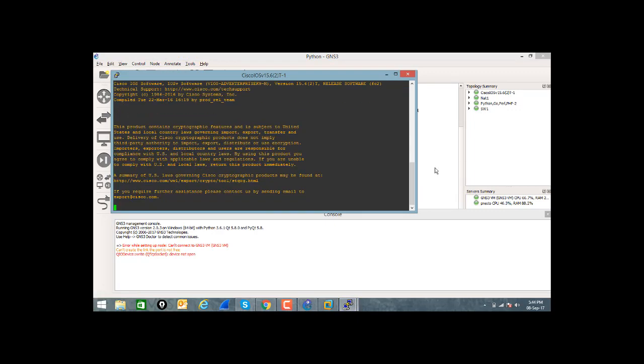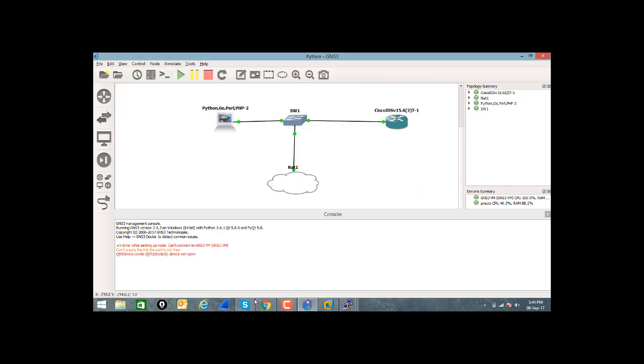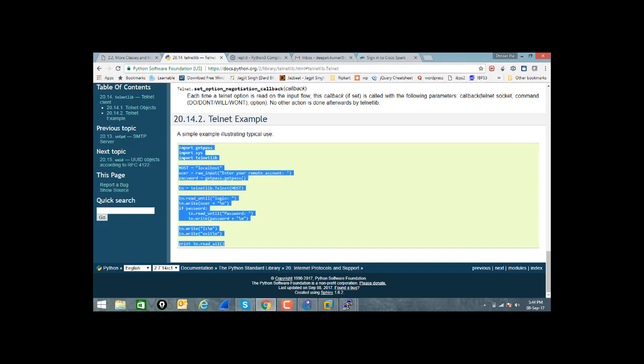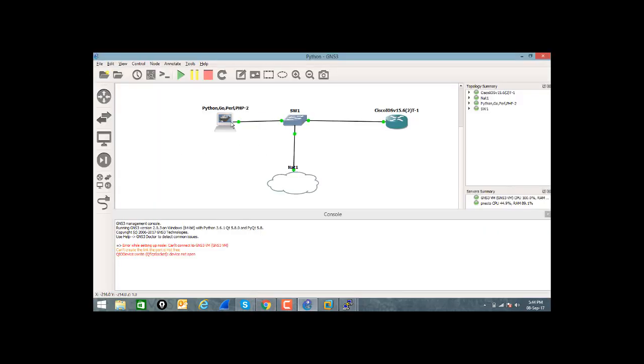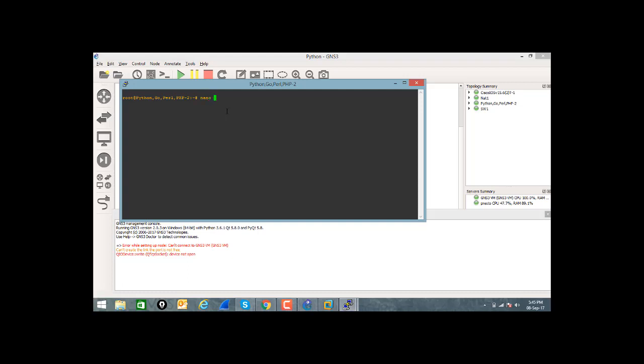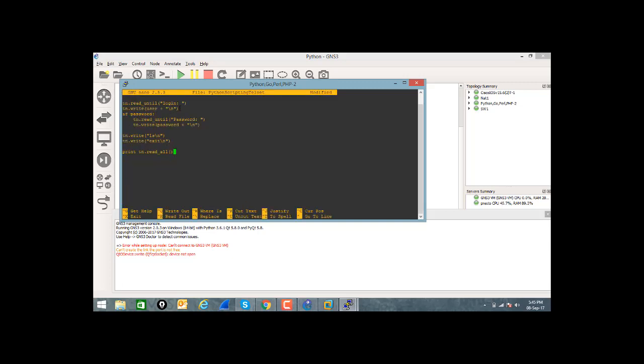Okay, so it is starting. By that time you can configure the Telnet scripting. I'm just copying this, going over here, and then nano and Python scripting Telnet. I'm putting it here and then copying here. The host name, to which I'll give an IP address, I'm giving here 192.1.3, which will be in the same subnet.